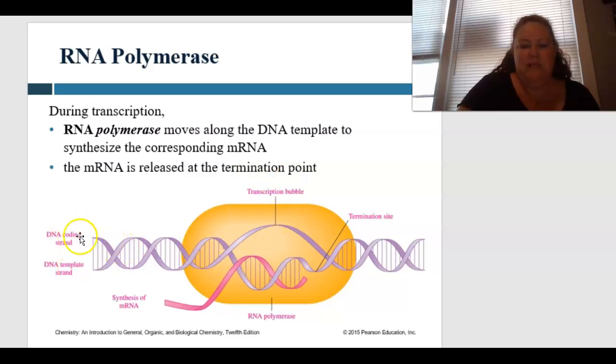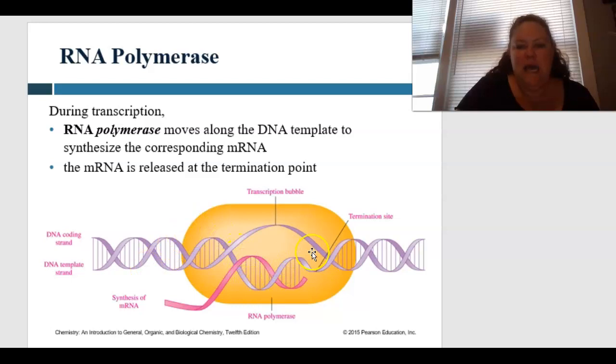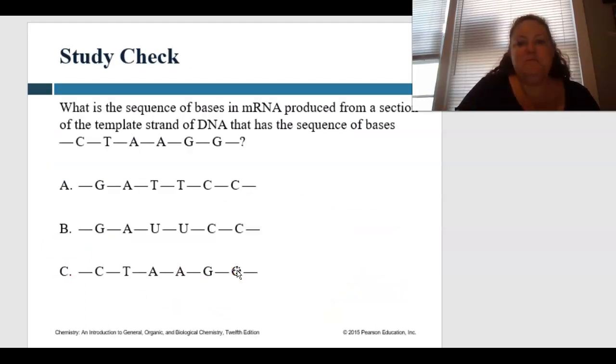So you see that we have our DNA coding strand and we have our DNA template strand. And then when it separates, this is called the transcription bubble. Okay, and you see that we're using the template strand to copy off of and make that complement. So that's why the A will bind with the U, the C with the G, right? Is because we're working off of that step 2 template strand to go into step 3 messenger RNA. So between step 2 template and step 3 messenger RNA, they are complementary and antiparallel.